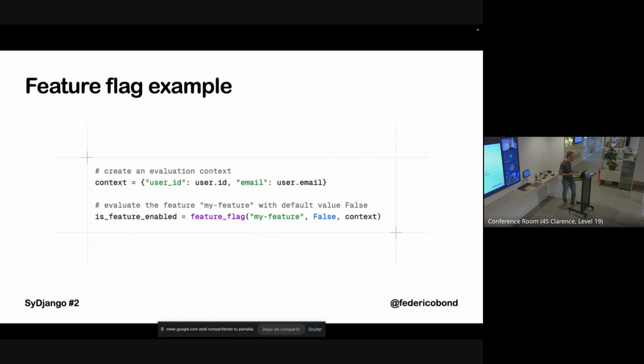Usually, in most APIs, you need to pass a default value because we're usually talking to a remote service here. So if anything fails, we want to have a default value we can fall back on, so that a vendor or another service being down doesn't take down our app with it. And we need to pass a context that will be used for evaluation.